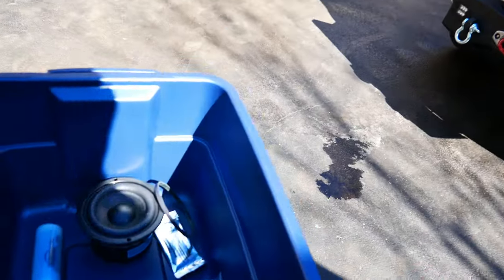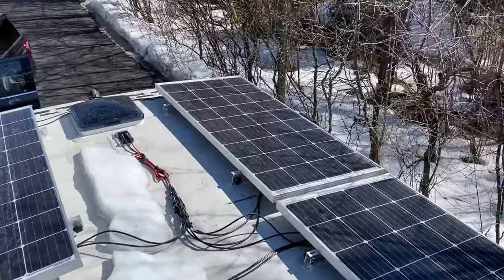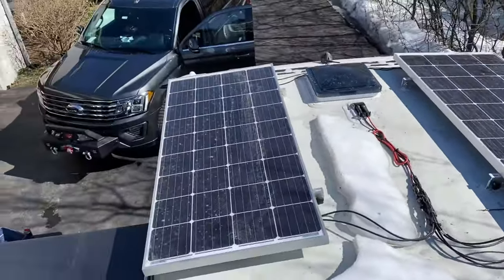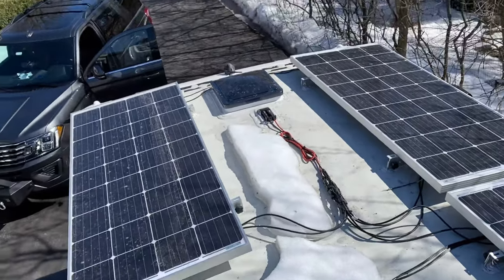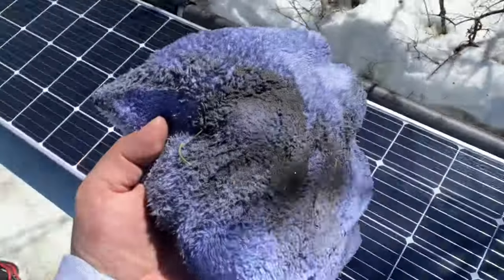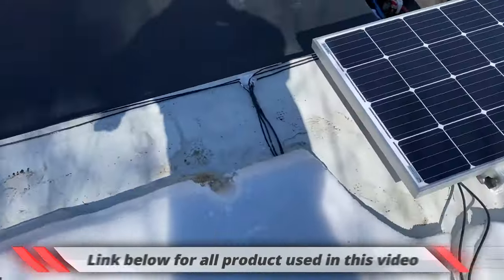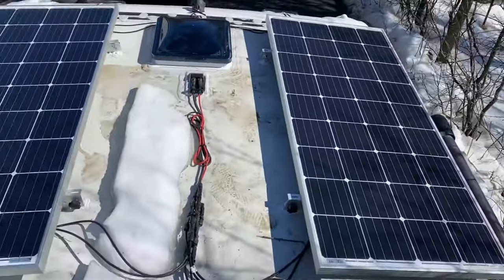I can see there's still some snow left — we had about three feet of snow and nothing happened, but you can see how dirty the solar panels are. I'm just going to take some soapy water, wipe them down, and then put some repellent on. Those are the three panels and look how dirty the rag is — clearly they needed a wipe down. If any of you are wondering, these are three 190-watt panels. I might get a fourth one. All cleaned off and ready to soak up the sun.